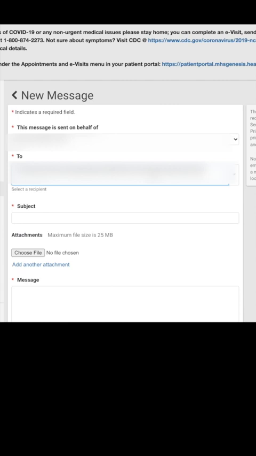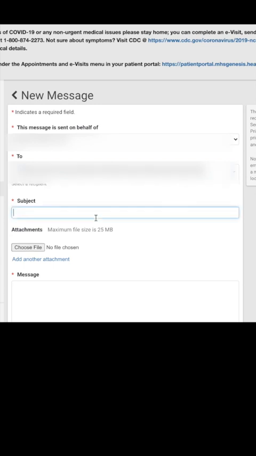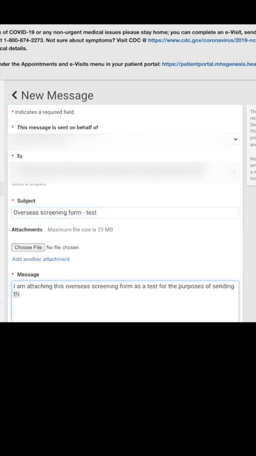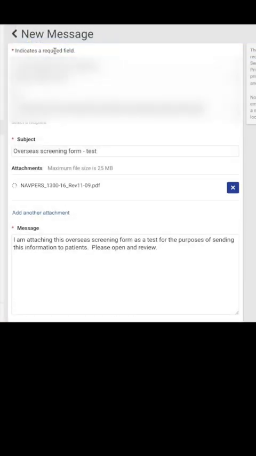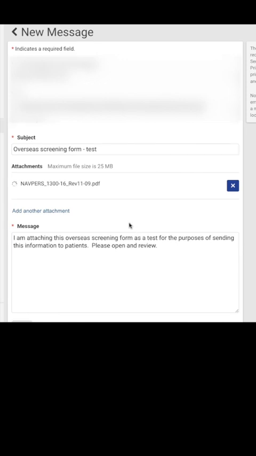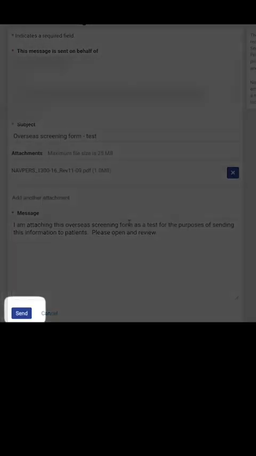Next, go down to the subject line, and in your subject line, give some details about what your issue is, just like we discussed before. In this case, I'm going to show you an example of an overseas screening form that needs to be filled out. So we typed in the subject line, then we click to attach a file. We go there, it pulls up this PDF that we've already downloaded in this case, and it loads in. And once it's loaded in, you can press Send, and that will send the file with the message to your provider for them to fill out.